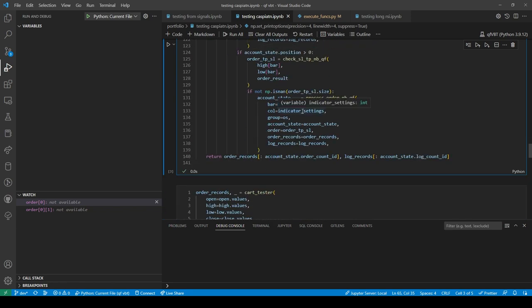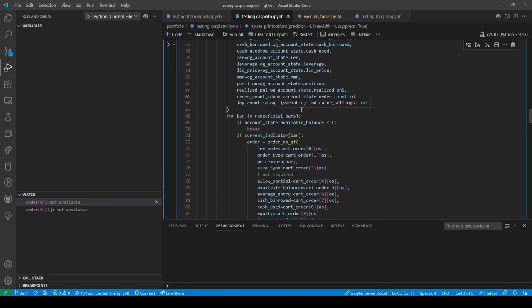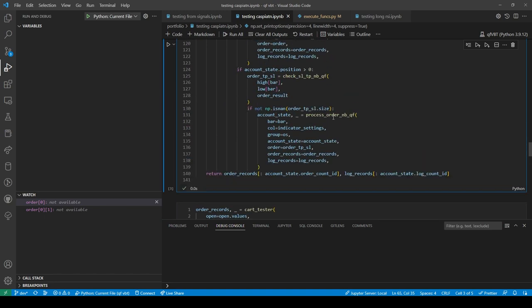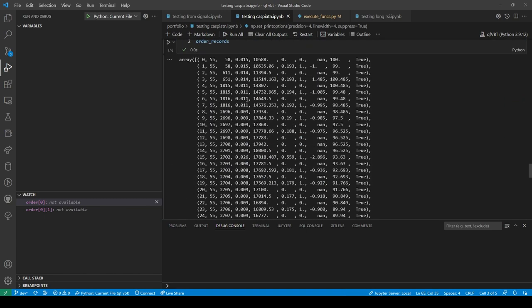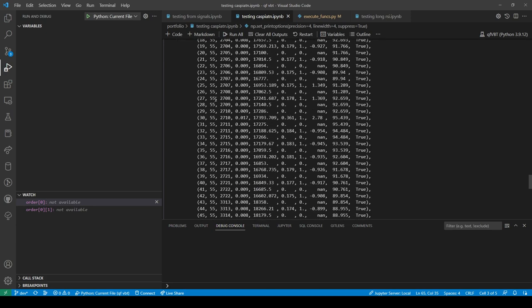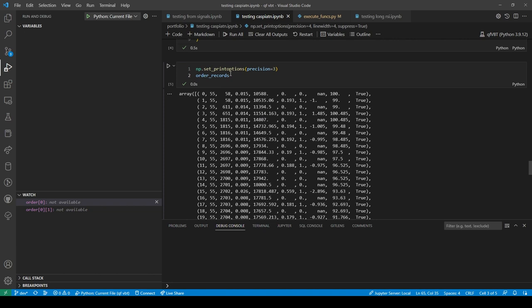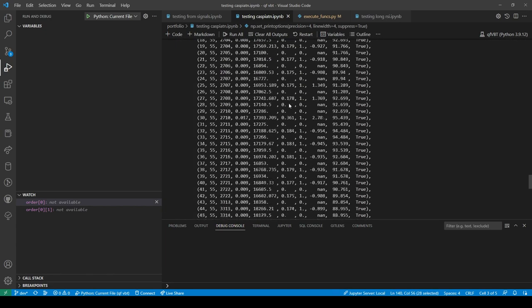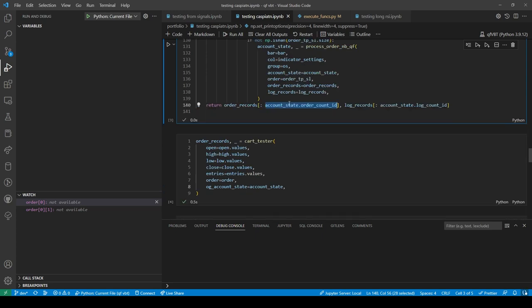But the column number is indicator setting. So then when you come all the way back up to here and you go to OS, then this changes back to 0. And then you start at 0, 0 again. And then you get everything all messed up. Oh no. But that still doesn't make any sense as to why the order records... Oh, that's because this. 0 through 55. Or 0 through whatever. Oh, man.